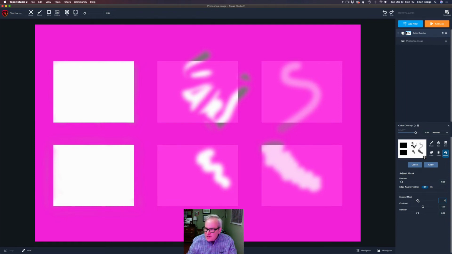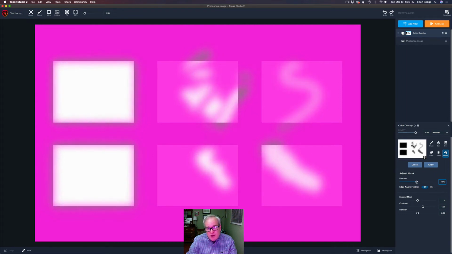And the last thing I need to show you is feathering, okay? But everything's set back to default here. So the feathering is really cool too. So when I adjust the feathering to the right, watch everything here becomes feathered. Now there's another thing here called edge aware feather. Right now it's set to off. I'll turn it on in a second, but right now it's off. So watch all these blocks here and the lines that I painted here. Watch when I move the feather to the right. They become softer. Everything becomes softer. See how things are bleeding here and becoming softer.